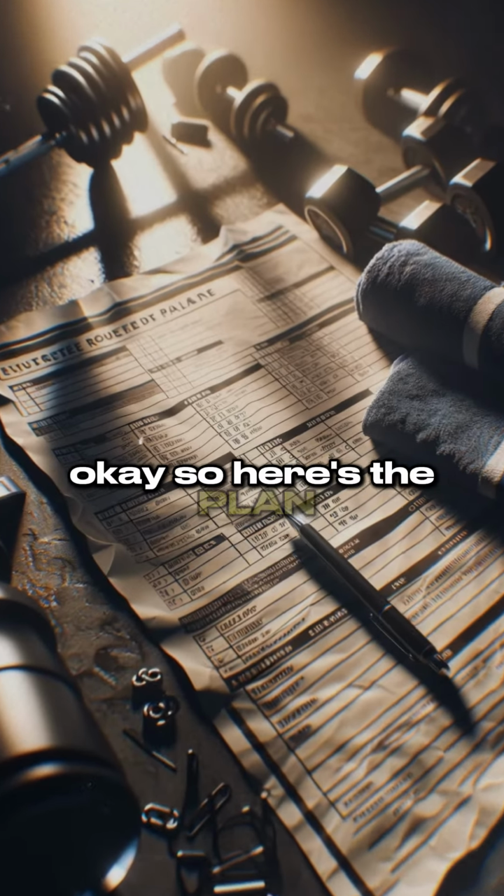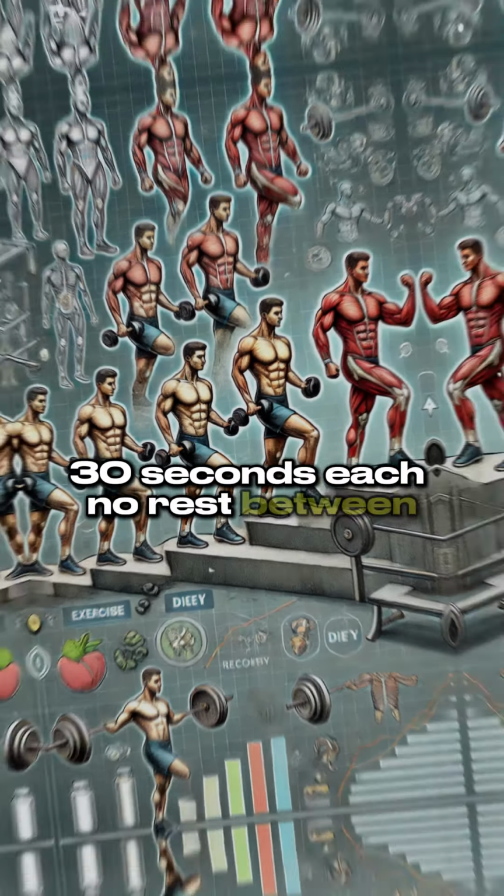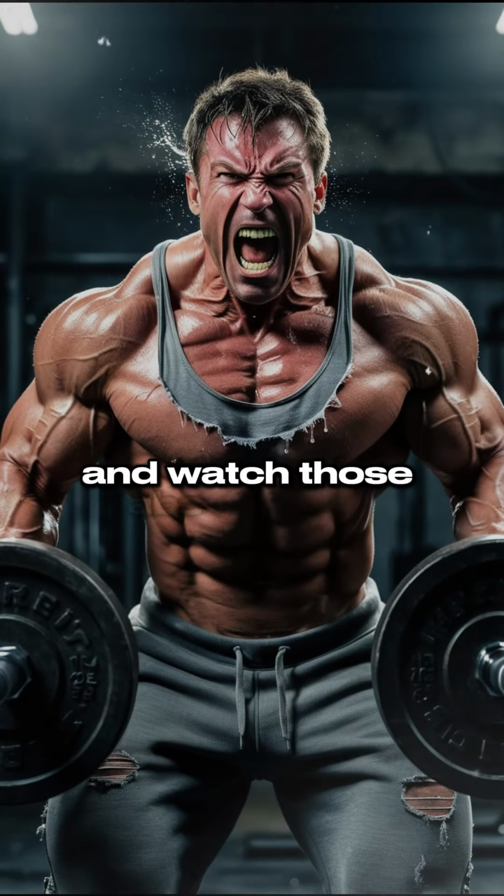Okay, so here's the plan. Combine all 5 in a circuit, 30 seconds each, no rest between. Repeat 3 times. Do this 3 to 4 times a week and watch those abs emerge.